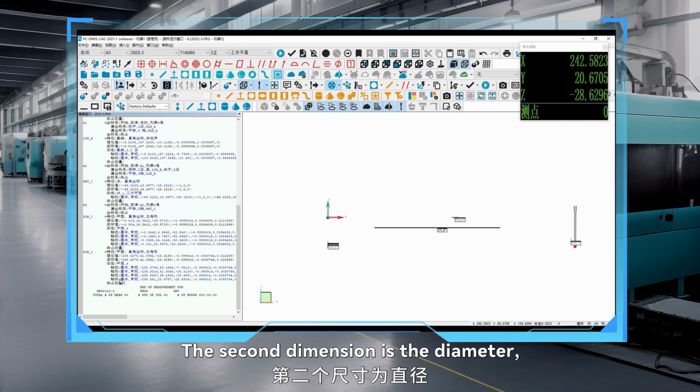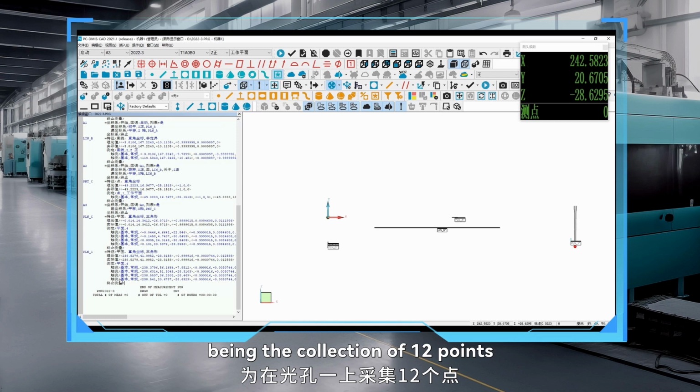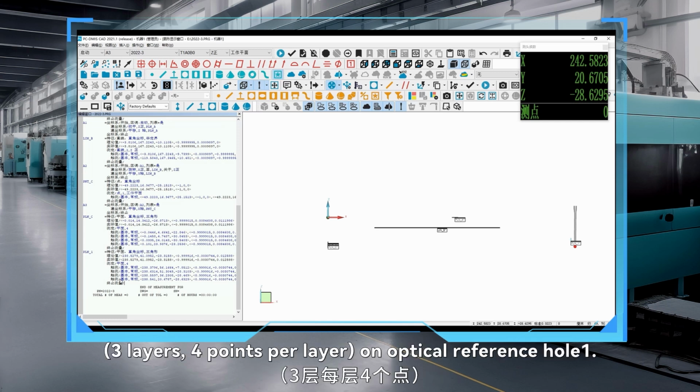The second dimension is the diameter, with the associated feature being the collection of 12 points, 3 layers, 4 points per layer, on optical reference hole 1.